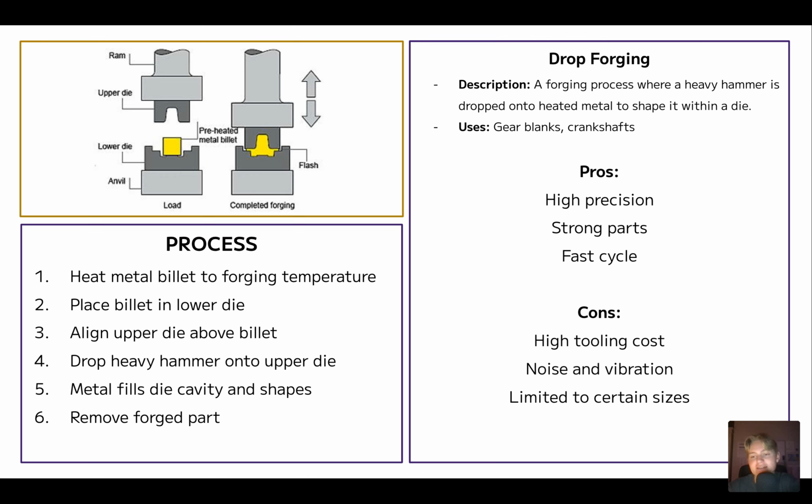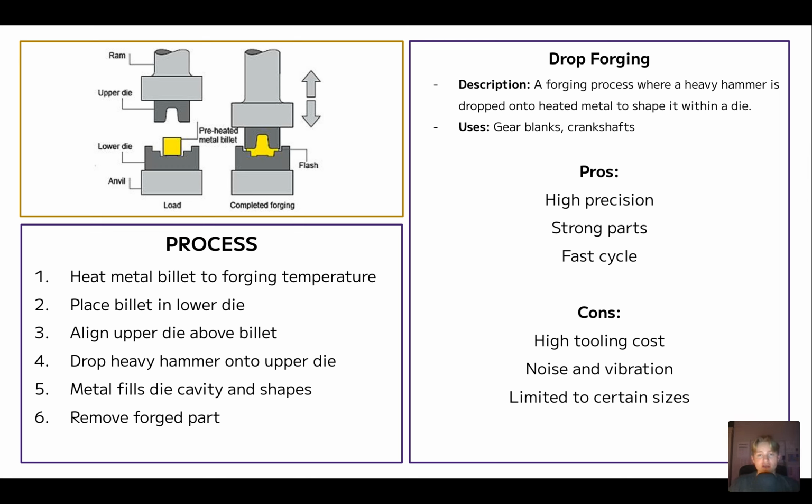So the lower die has some kind of mold to it. So this can be used for creating more complex parts, like complex shapes that still need to be really strong and have a high tensile strength, such as gear blanks. Or again, you can use it for parts like we use normal forging for, which is like crankshafts or wrenches. The pros of it is that it's high precision and it creates really strong parts, as I mentioned for forging, it's the same thing here.